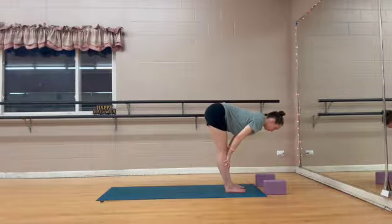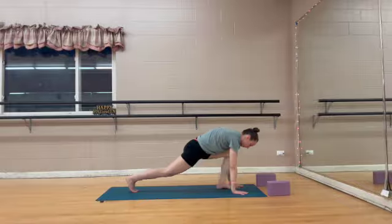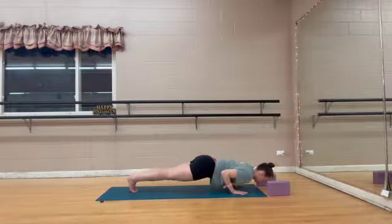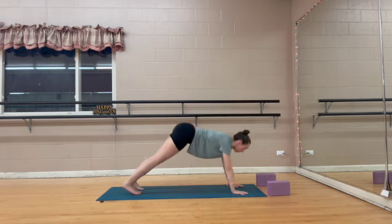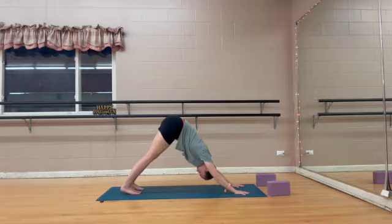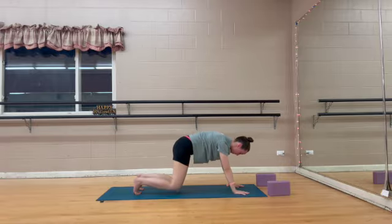Halfway lift, inhale. Exhale as you fold, hands plant down. We're gonna take one last flow here together. And we'll meet back in that downward facing dog. From here, we'll go ahead and lower the knees down.